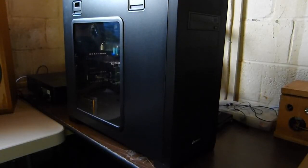Alright guys, we're on to the final rig. This is my primary gaming system. As you can see, we're in the Corsair 650D, which I got for 128 bucks, I think, on sale.